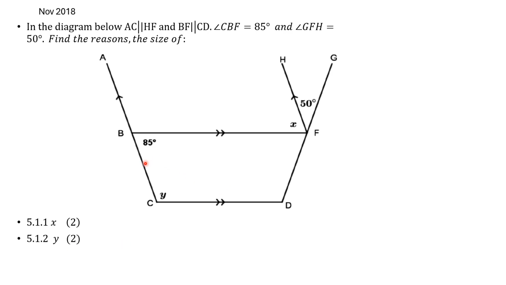So assume you can see, if I go with this parallel line AC till there and I come across that parallel line, I have the letter N or Z formed. So these two angles are alternating. Look at that parallel line and that parallel line, this angle plus that angle is co-interior.